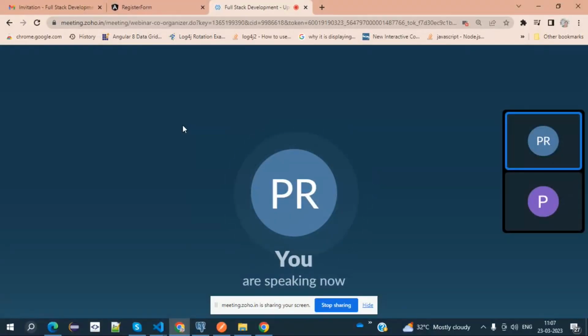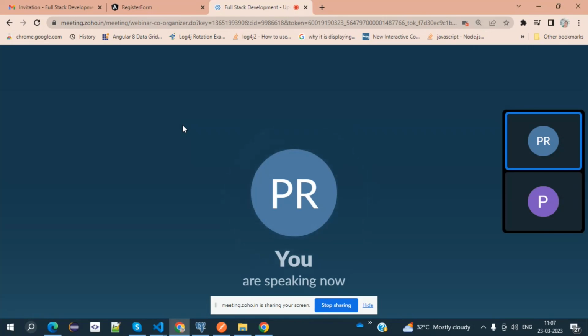Okay. So in the last class, what we had learned is Postman with the CRUD operation. Then we learned about end-to-end connectivity with respect to Angular to Node.js. With respect to Postman, we had seen it 2 to 3 times. So once again, let me give the review part of end-to-end connectivity with respect to Angular to Node.js. Then we will proceed with today's class.